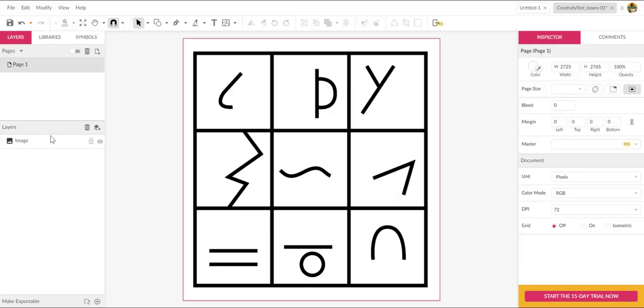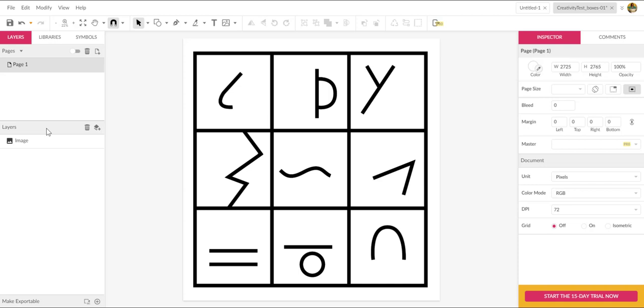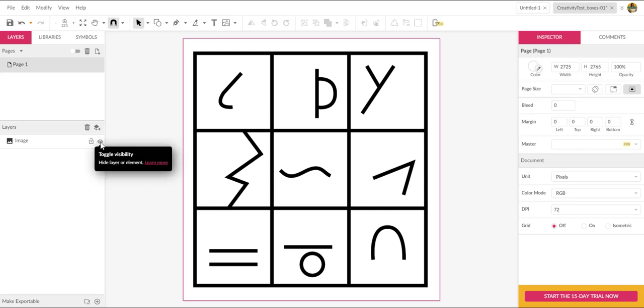So over on the left, you'll see a palette called Layers. And layers will show basically a list of everything you create in this program. Right now there's only one thing in this list, and that is the image that we've brought in. If you hover over this listing of the image, you will see that there's two little icons. One is a lock layer button. The other is a toggle visibility. So the little eyeball that toggles visibility, that just turns the layer on and off so you can see it or not see it. That can be useful if you want to look at something underneath another object, if it's gotten lost, that kind of thing. For now, we'll leave that on.